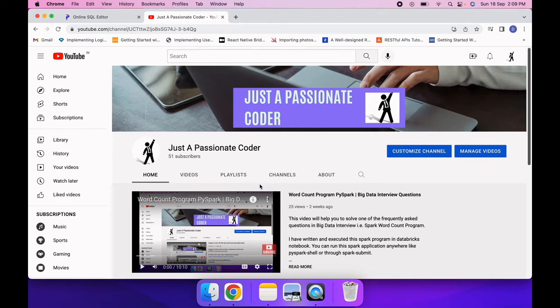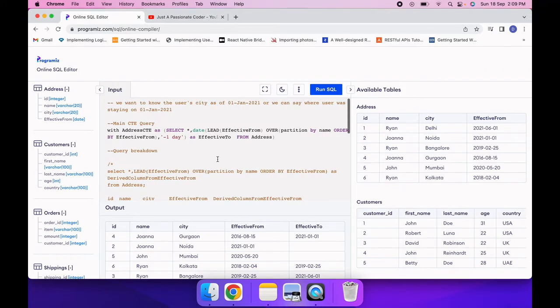Today I'm going to discuss one of the SQL interview questions, based on window functions. As you might be aware, window functions include rank, dense rank, row number, lead, and lag. I encountered one question on these window functions. First of all, I will tell you the table.